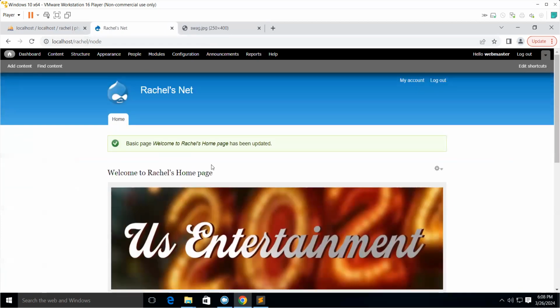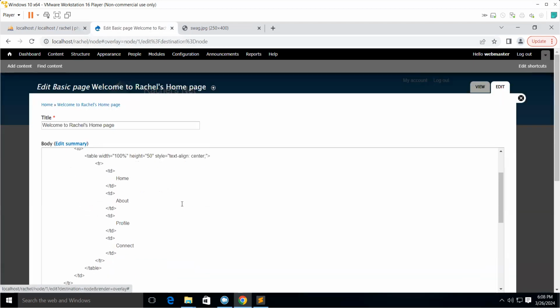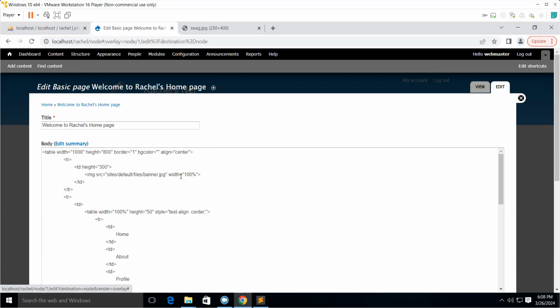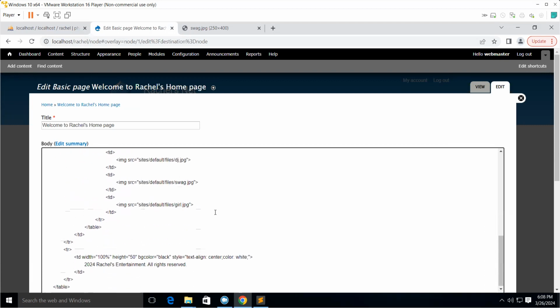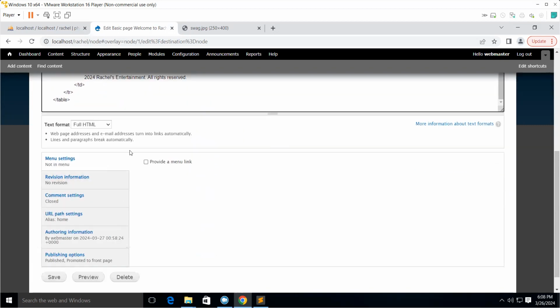Let's go back, meaning something is preventing it from loading. So let's take this out. Let's take out the width here. It's 100%. Let's leave it as that. And then save.